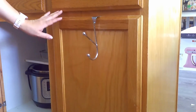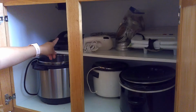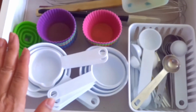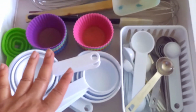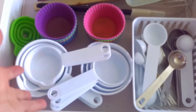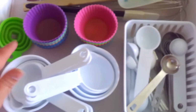And the next area I'm gonna work on is underneath our cabinet, our island here. These drawers in the island I actually redid the other day, so I'm gonna leave them because they're fine. It took me like 5 minutes to redo it, and I'm glad that I did. This is kind of just our baking stuff, so baking cups, spoons. I have duplicates. I'm keeping them. I use them. I have a place for them, so that's that. Yes, if you really want to minimize, you can. You can just go down to one, but we use them. We bake a lot and cook, and so I'm keeping it all.